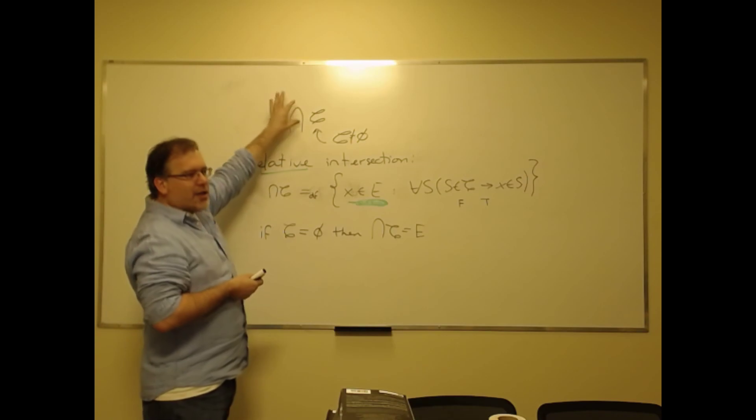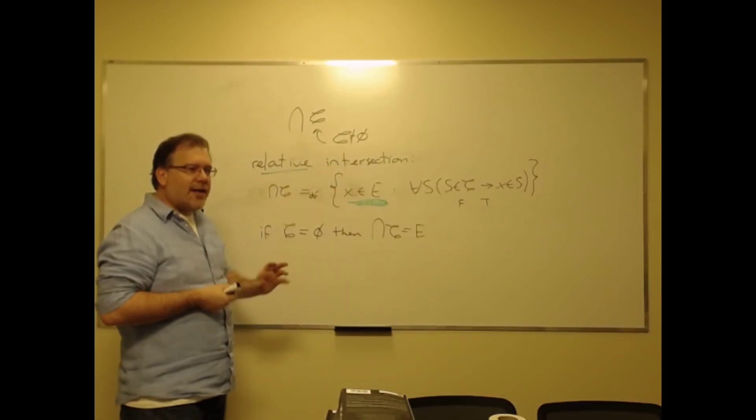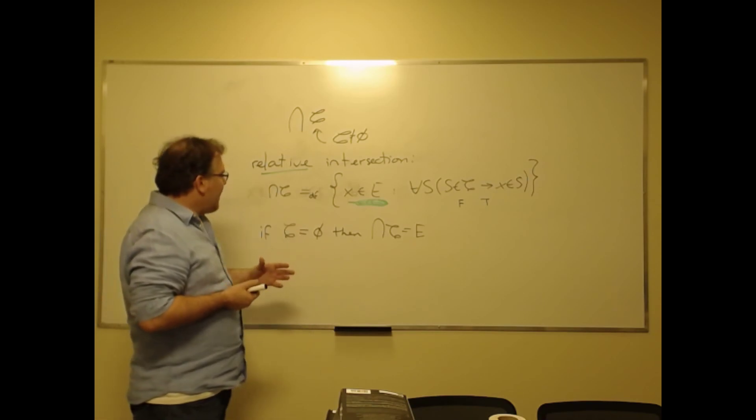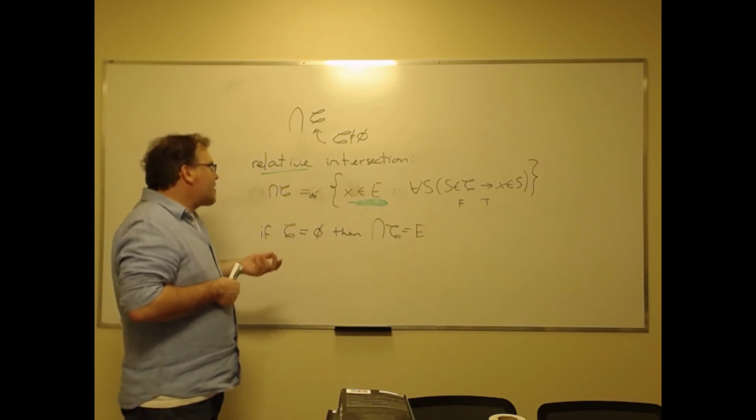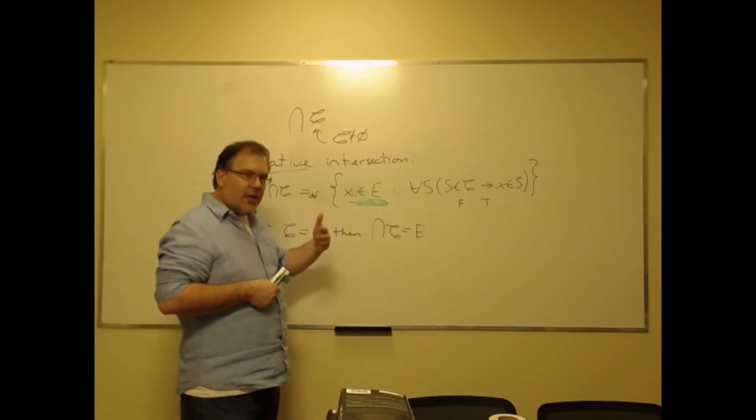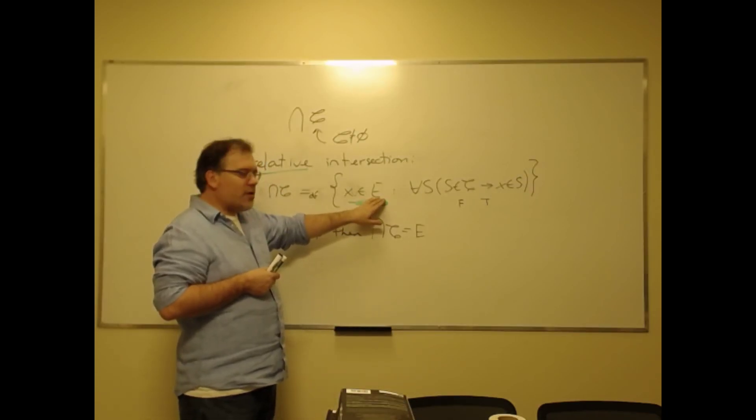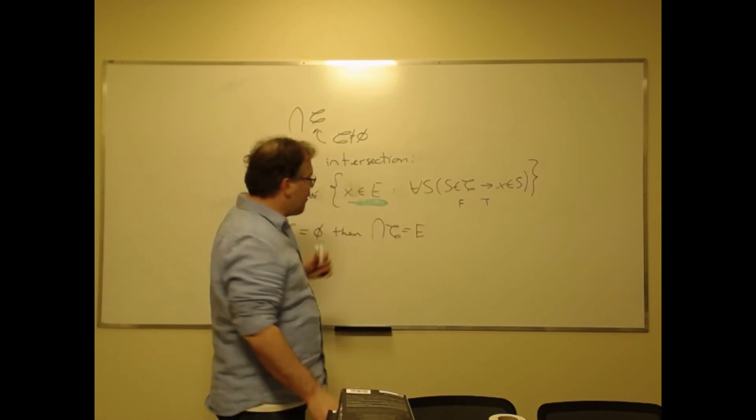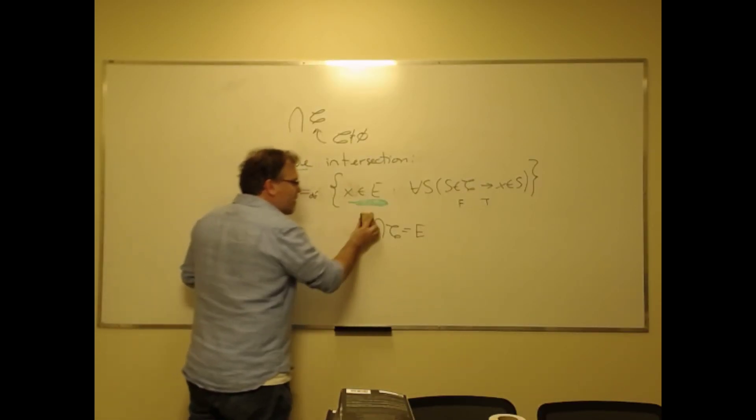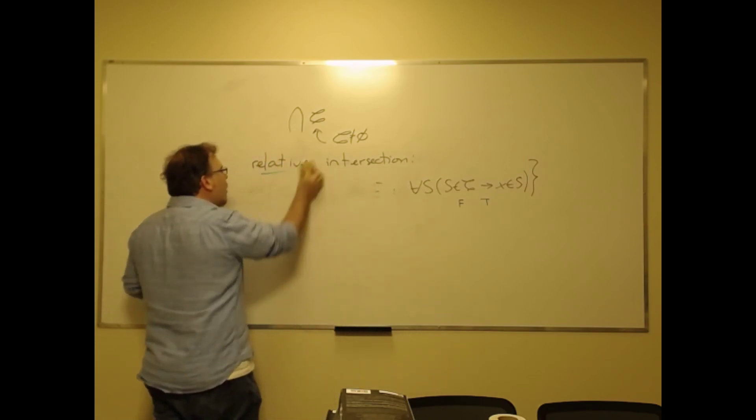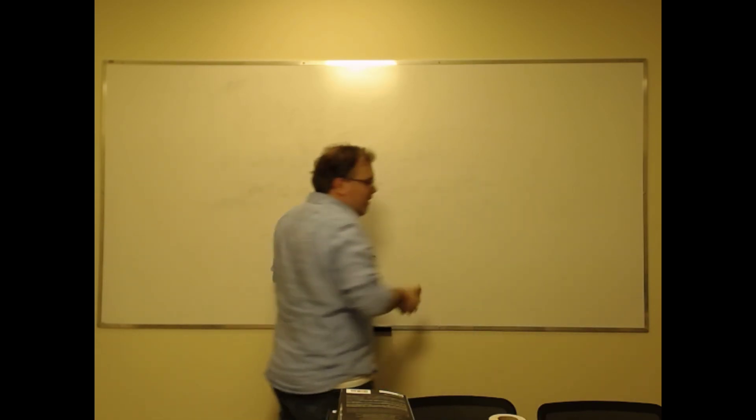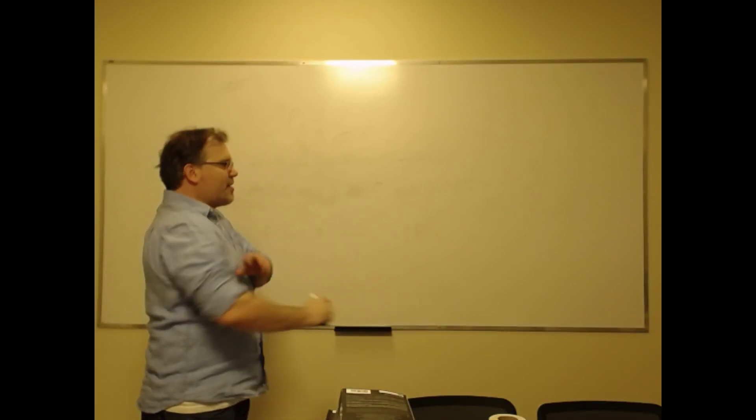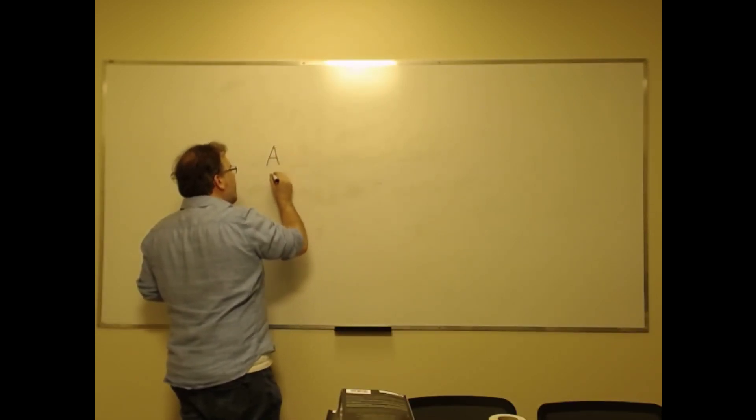So that's a notion that is very often useful when people talk about intersections without going into the strictures of specifying why the collection has to be non-empty and things like that. They're not saying it, but what they have in mind is the notion of relative intersection. Now that can be delicate because given a certain application, it might not be so obvious how we will characterize that environment, but despite that, it's very useful. Now just like the notion of relative intersection is useful, there's another one which is quite useful, which is the complement of a set.